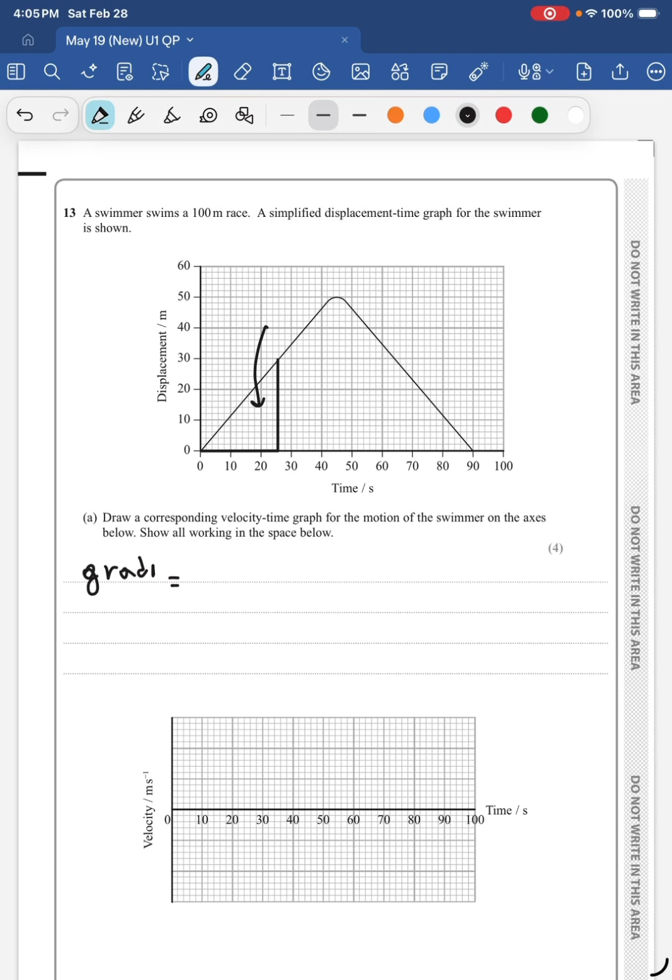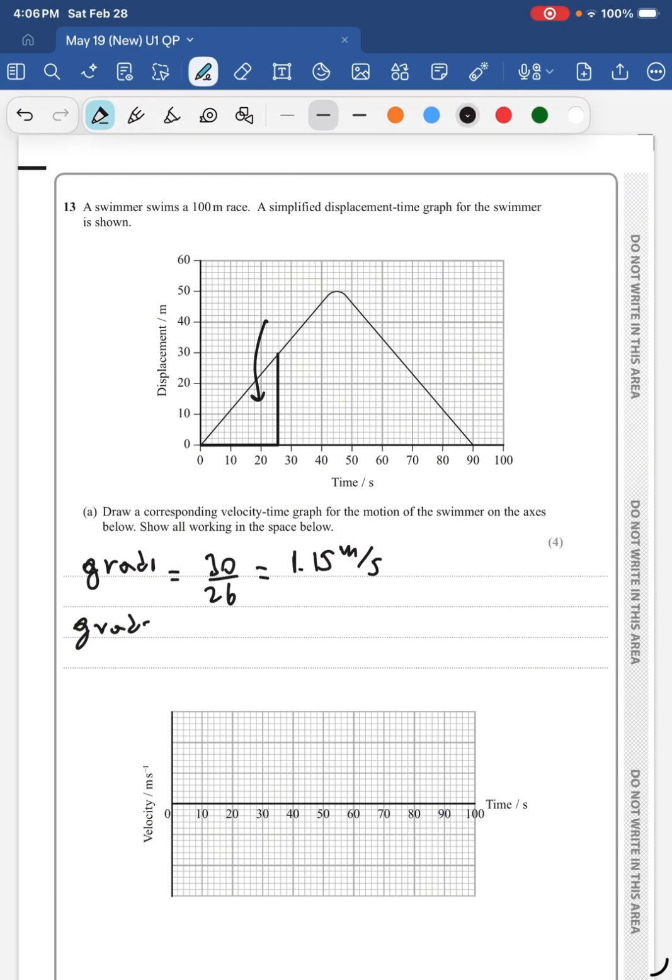displacement over time. So that's 30 meters over, let's see, every little square is 2, right? So 20, 22, 24, 26. So over 26. I'm actually doing this on the fly because I worked it out on a piece of paper and my calculation is not accurate, I guess. So I have to use my calculator. 30 over 26 yields 1.15. Okay, so 1.15 meters per second.